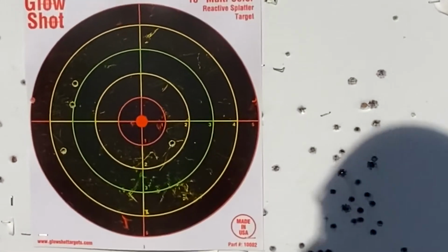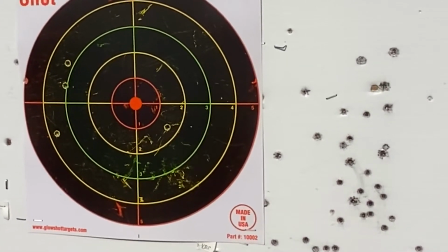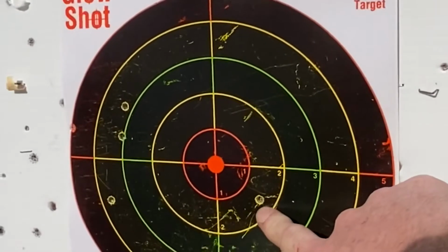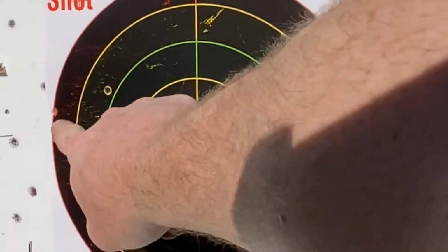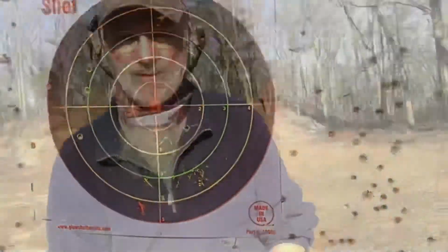Here's the AR with the iron sights. Five shots from there. Still shooting left. Could bring it over to the right a little bit. All right, so we were all dialed in. Are you happy? Yeah, I'm happy with it.